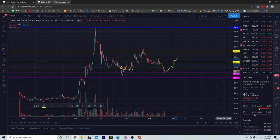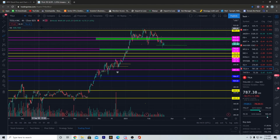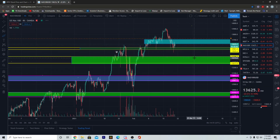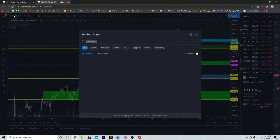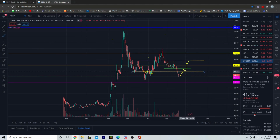That's the area you want it to stay above. Now keep in mind, NEO sold off today. We had Tesla sell off. Li Auto sold off as well. The overall market's been taking a beating lately, but don't worry. I do believe that this is just a dip buy, at least on tech and the S&P 500. Xpeng, I do believe that we are going to get a relief rally sometime soon. So hopefully this was the bottom. If it was, great. And these are the levels you need to look out for.